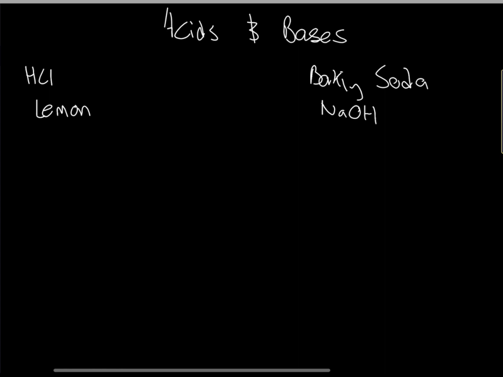Now, this isn't really a good definition for acids and bases. Acids are sour, bases are bitter, but things that aren't bases can still be bitter. So this is why there are actually several definitions for an acid and base, but let's talk about the first one, and this is called an Arrhenius acid. An Arrhenius acid is a substance that has H in its formula.